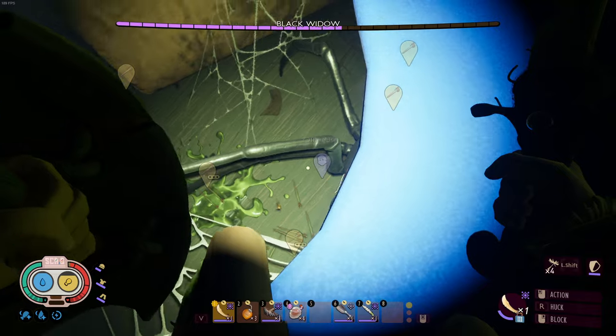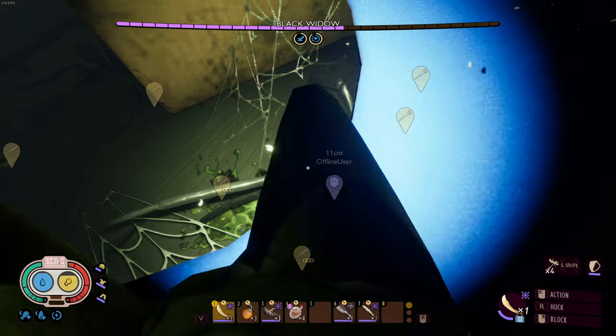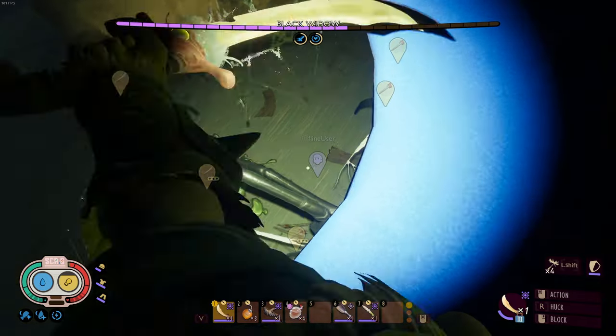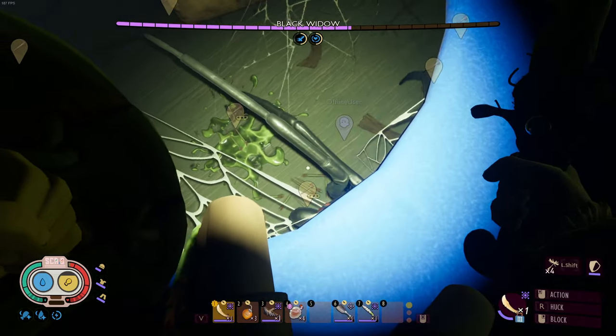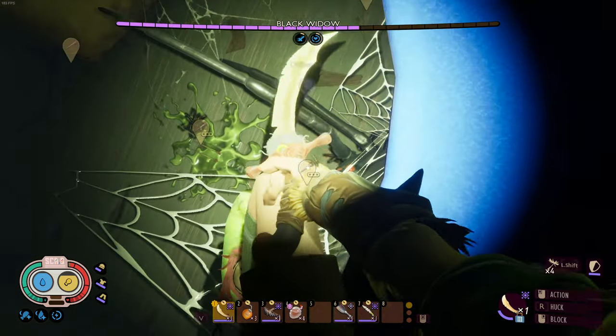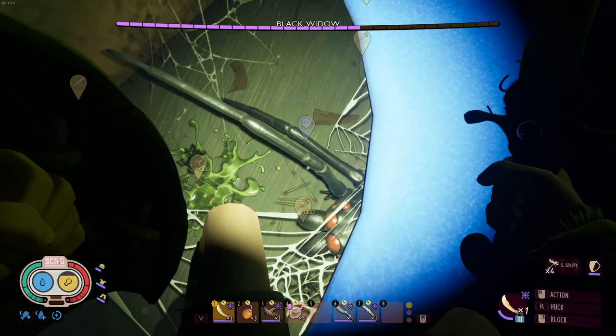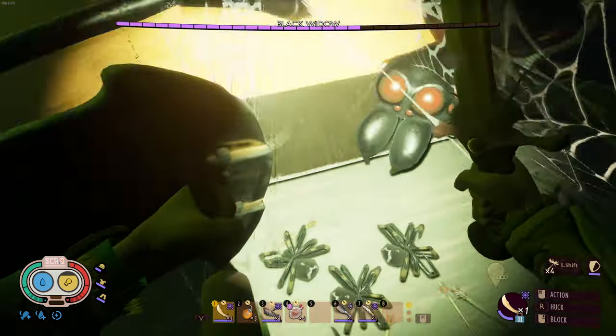Come up here. Come on. Did I even touch her then? No. Come on. Come on, jump up. She ain't gonna, is she? And I can't get my arrows there. Right, go in.